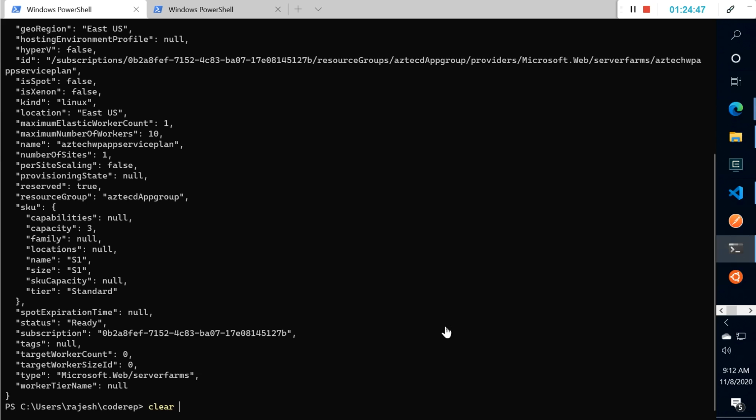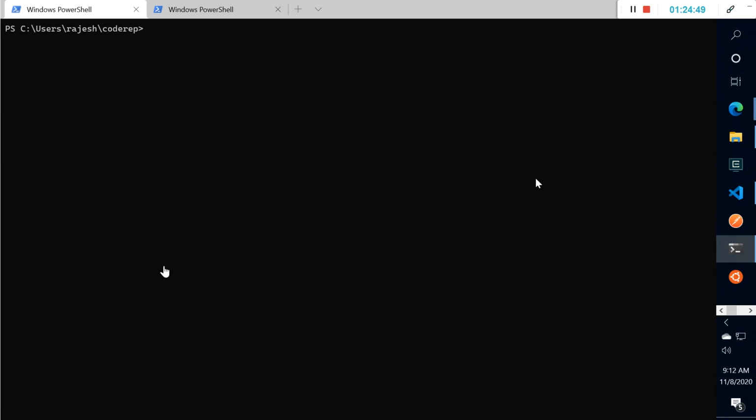Now I will create it from the command line interface. I need the resource group. I'm going to use the existing resource group that is already there, so no need to create the resource group.